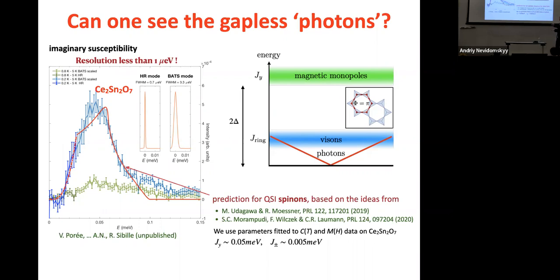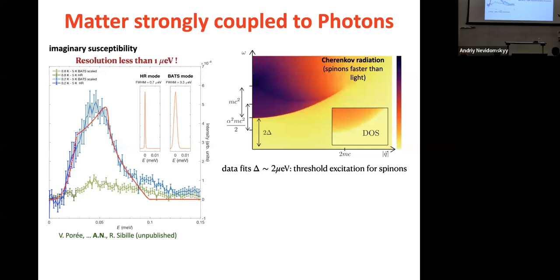Correct, which is not by itself claiming that it's a gap. That there are gapless excitations insofar as we believe, but no, we have not seen them directly. Is that expected theoretically? Yes, the theoretical expectation is that they should be there, but the only way we see the effects is indirectly via this Cherenkov spectrum. So in some sense, these massive monopoles and anti-monopoles plunge through your QED vacuum, and in the process of doing so, they excite the Cherenkov radiation, and the resulting shape of this curve reflects that. That's sort of the indirect evidence.